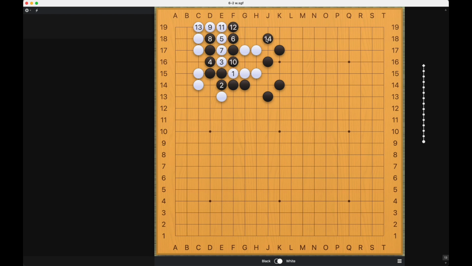Black will be cut off, like this. These 5 stones will die. If black connects here, then white will be able to connect like this, and white succeeds. So white's number 1 and number 3 really sets up the success of number 5. And both number 1 and number 3 capitalize on the weaknesses in black's shape. So that's how you achieve success in this pattern.